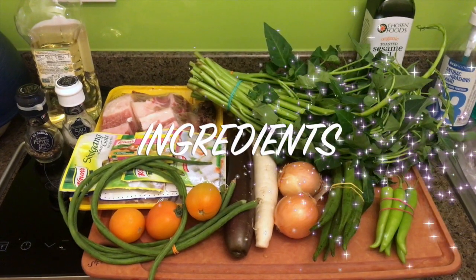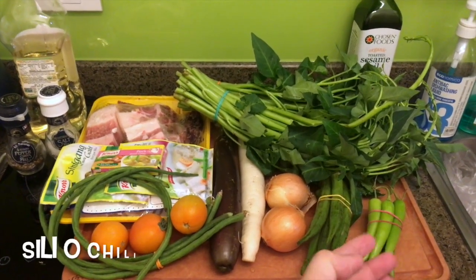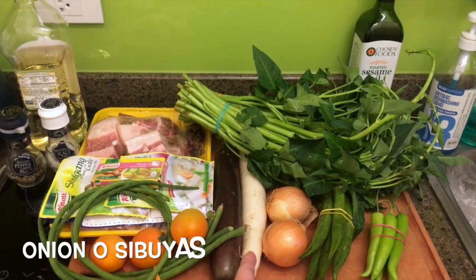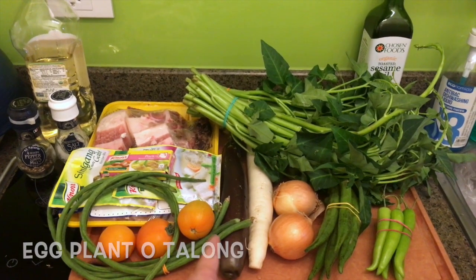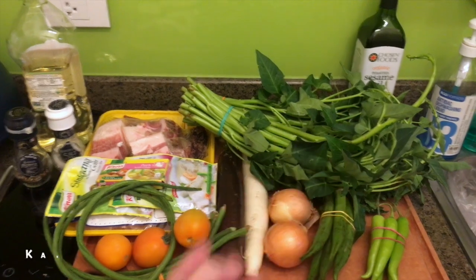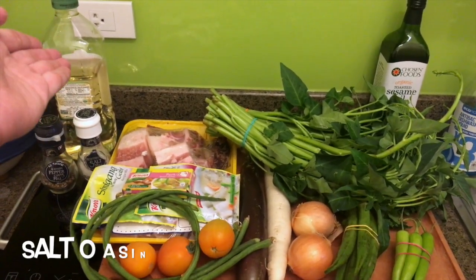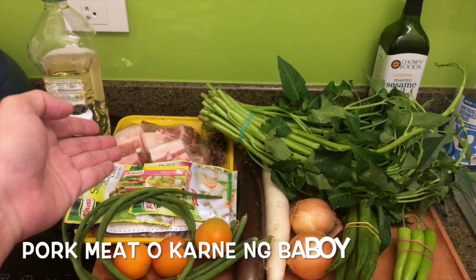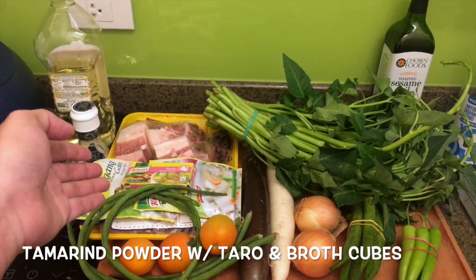So here are the ingredients, guys. Sili, okra, onions, labanos, talong, kamatis, sitaw, kangkong, pepper, salt, oil, the meat, of course, and sinigang seasoning.